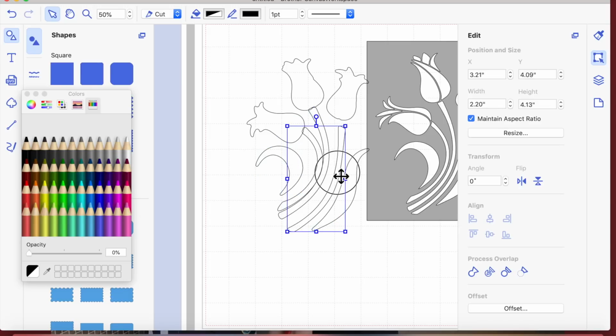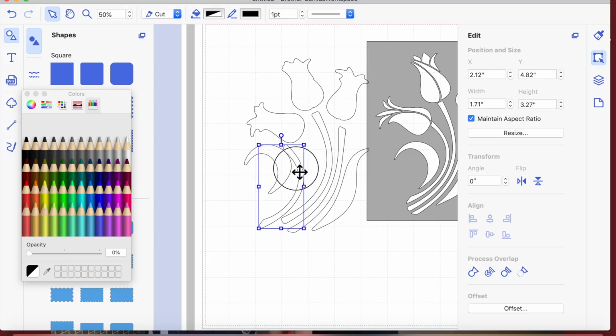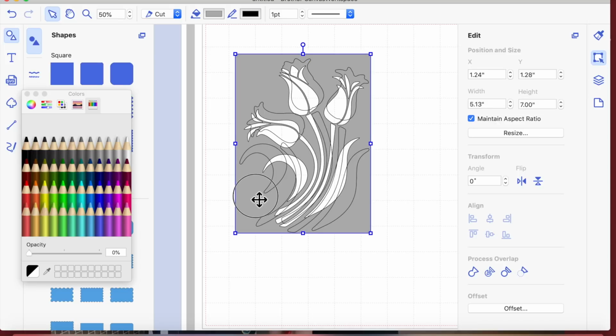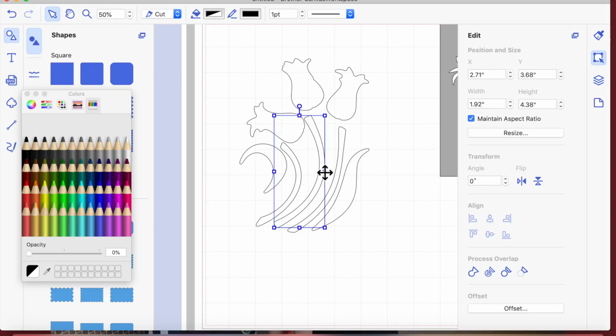So I'm just going to move. For ease, I'm going to leave the flower heads where they are and just manoeuvre the other bits, because then, as we're doing our stenciling, we can change the position of the greenery, if you will. So we can do each of the green parts separately, like so. But I still want to be able to fit it on an A5 by 7, and I think that is still going to be okay at that. Let's just double check. We'll move this one round a little bit, and we can move this one like so.